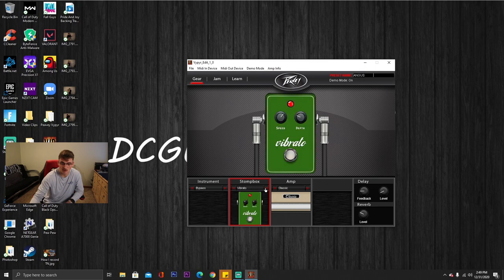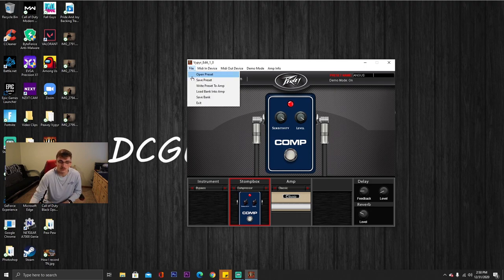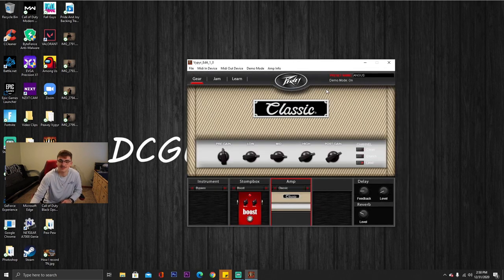What's really cool is if I'm doing a demo on a guitar and want to quickly switch between two different types of amps or pedals to demonstrate how the guitar performs, I just click a button — I don't have to reach under my desk. You can also save and open presets and write them to your amp. I have a preset called 'Angus' saved because it's an Angus tone, and I also have an SRV tone — they just save right to your computer and you click to open them. It's a pretty easy and effective way to record, especially if you're starting out in a small room or can't afford big stack amps with nice microphones.